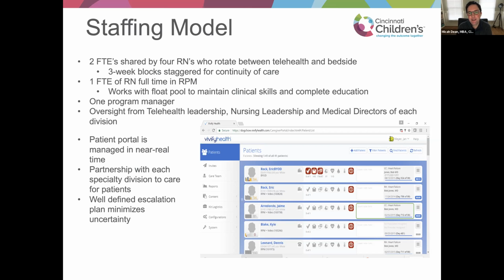And what we tried initially was having nurses and providers within the specialty who were treating the patient also staffing the remote monitoring portal. And what we found was that between their normal clinic schedule and seeing patients and charting, they just didn't have adequate time available to be in the portal monitoring it on a regular enough basis to provide value. And what I mean by that is a patient may have triggered an alert today for a high blood pressure, and it may have been 24, 48 hours before anybody got in the portal and saw that. So that's not a safe scenario for anybody.